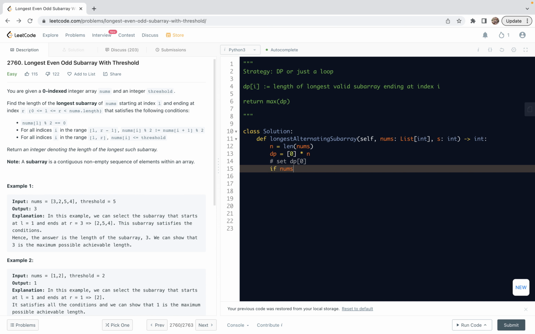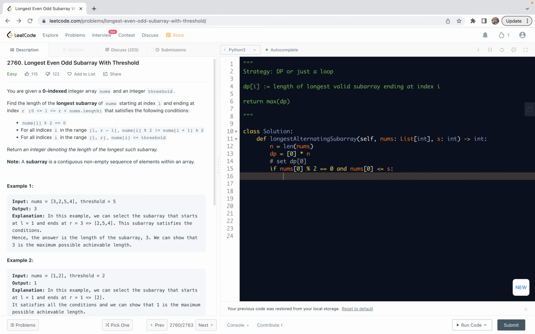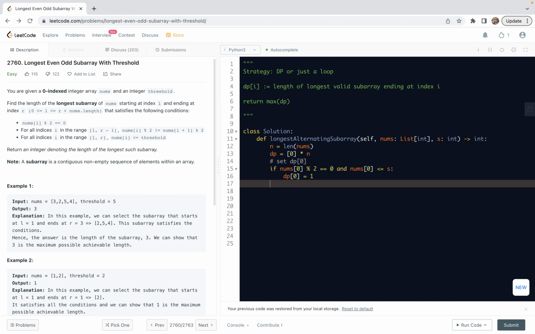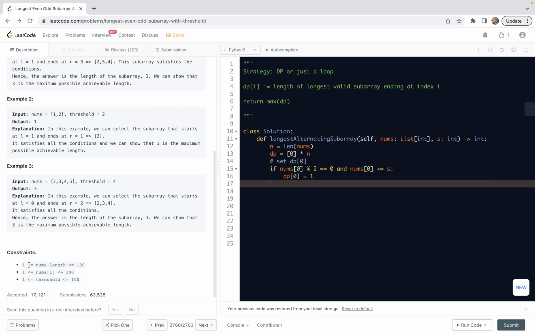So basically, if nums[0] is even and nums[0] is bounded above by the threshold value, we're going to set dp[0] to be 1, right? Notice that this nums list is not empty, so we can directly do this. And then we are going to set up all the other dp elements.